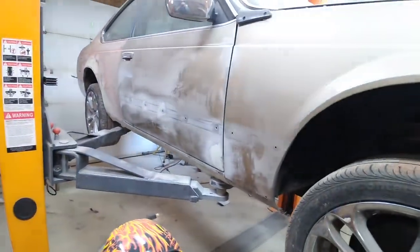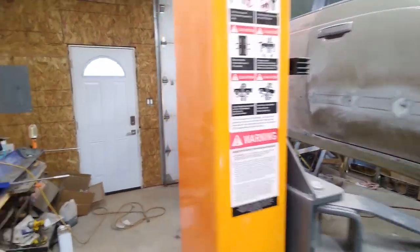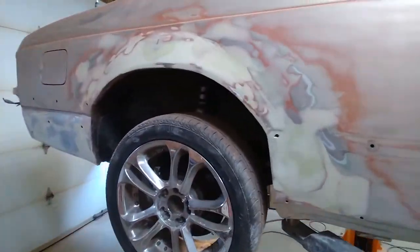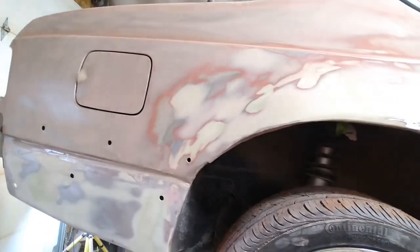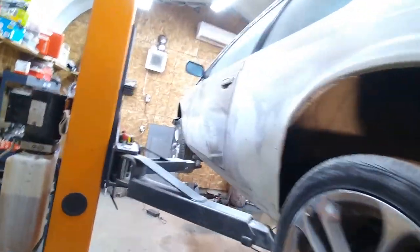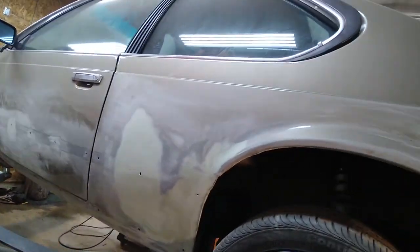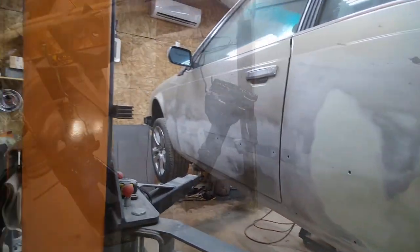Now tomorrow, if I don't find any more holes in the car, I might get to sanding it and get it prepped for paint. Maybe this week sometime I'll paint it. That'd be exciting. I have to set up a paint booth. I'm going to do that in my big shop, where there's lots of room, because in this one I'd run out of room and everything in here would be painted. Don't want that. Anyway, there we go.